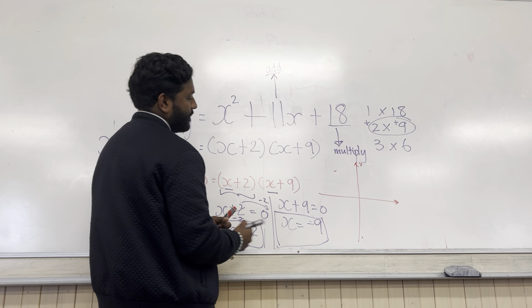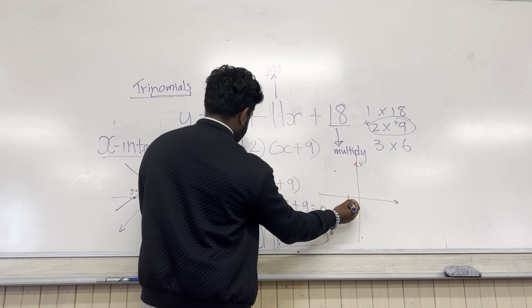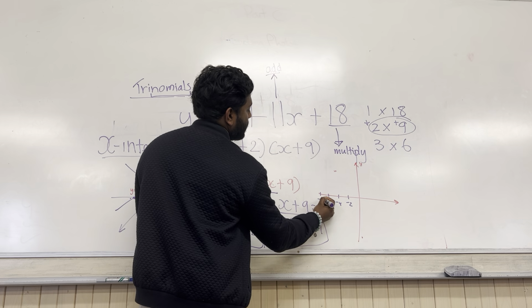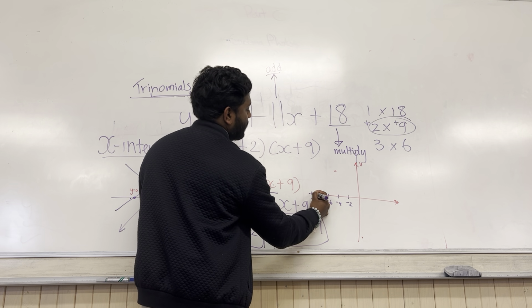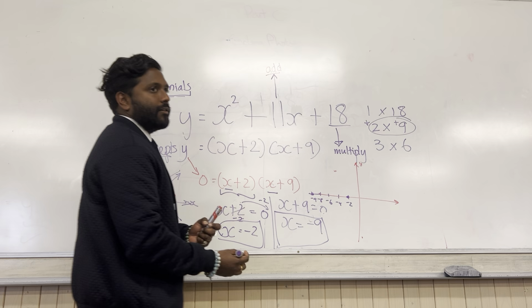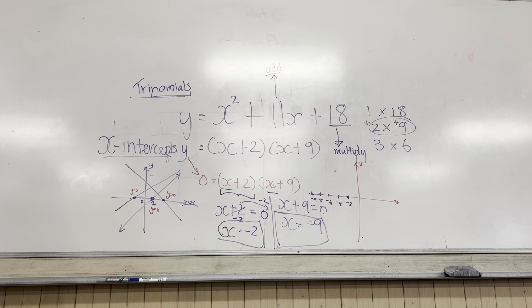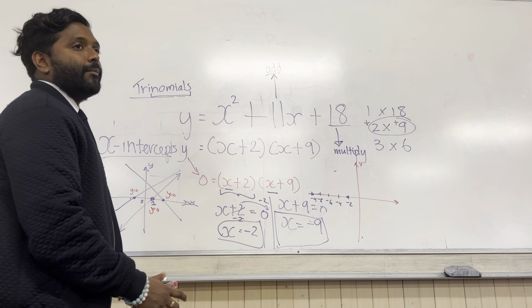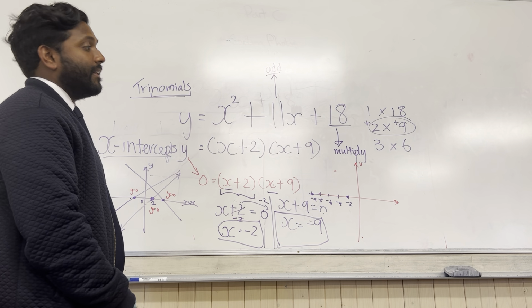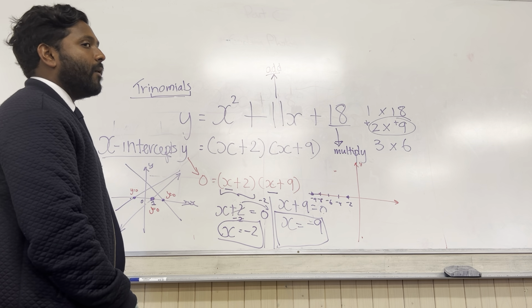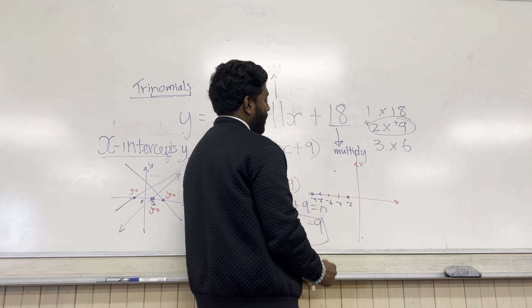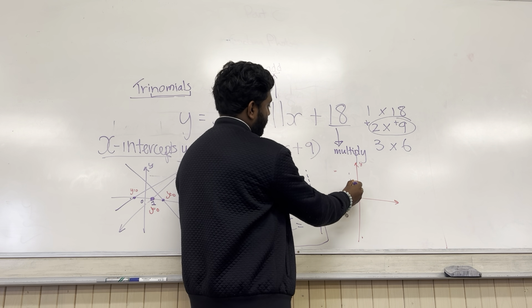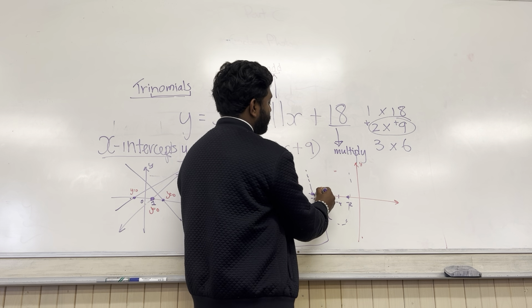So what were the x equal to negative 9? Let's say that is negative 2, negative 4, negative 6, negative 8, and negative 9. So x is negative 9, x is negative 2. We need to make a quadratic graph. So what do you think this 2 and this 2 mean? It means that there's no y-intercept. They could have a y-intercept. The y-intercept could be here. So your graph essentially goes like that. It goes through these 2 points.